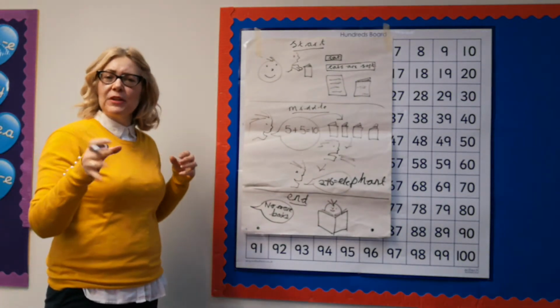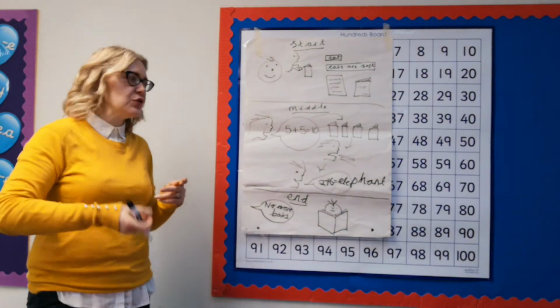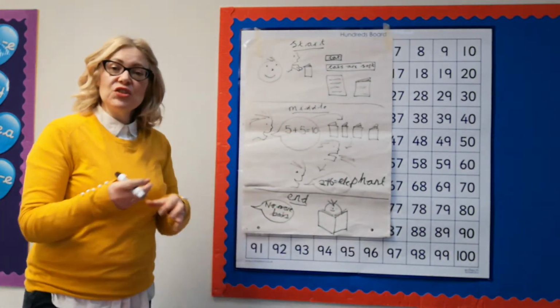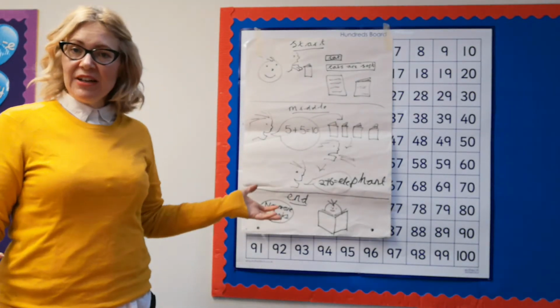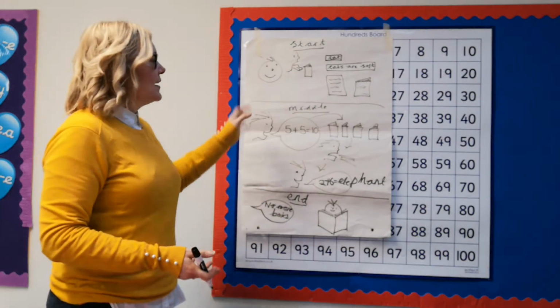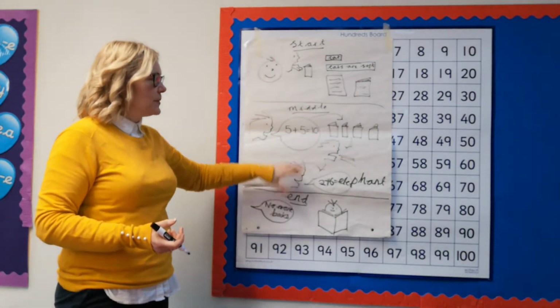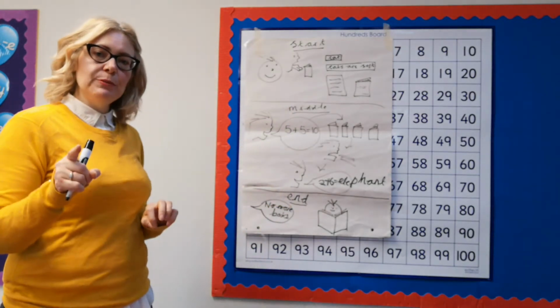Okay, so a bit like that. You can act it out if you want to, but it's a bit like when you'd sit with an adult and tell them your story. But I want you to be thinking about a start, a middle and an end. Now our story is going to follow a similar path to the story of Henry, the Incredible Book Eating Boy. So we're going to use this particular story and its path with his start, middle and end to help us write our own. But we'll start doing that tomorrow.